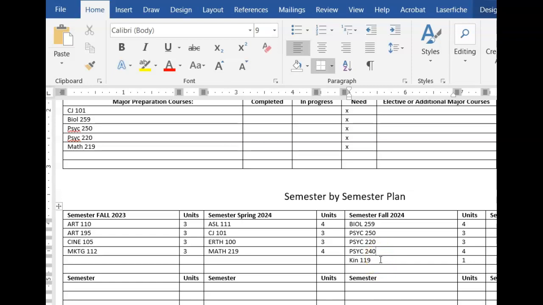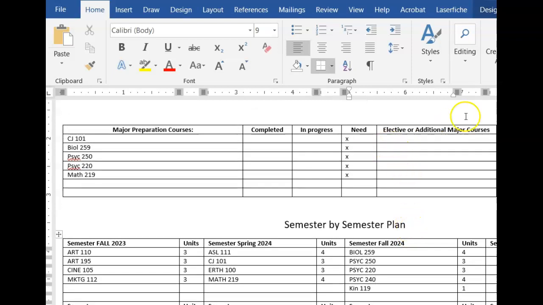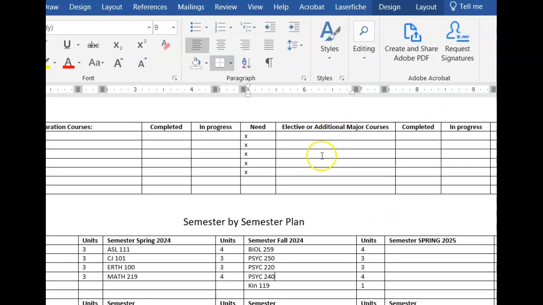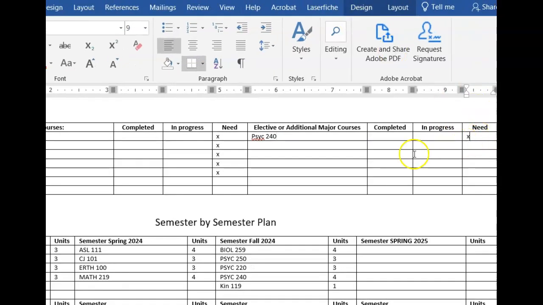So based on the students' transcripts, they're missing 4 units after completing their general ed classes, and they're doing their major preparation coursework. So for that, I do want you to go ahead and put those classes under electives. Okay, so if you do have to do elective courses, you want to put them here. And I want to know what classes are electives and what classes are major preparation coursework, right? And that will give the student the 4 units they need to have 60 units.